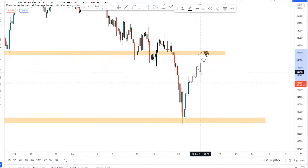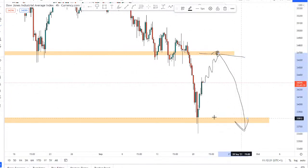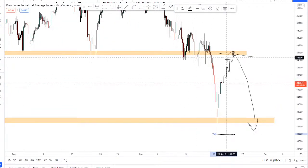Then here's the crucial point to see what US30 does. Does it break back above, or does it hold it as resistance? If it does, I'm probably expecting US30 to come back and basically fill that range, and probably take out this wick down there. If we can get our heads back above it, it might just be one of those spikes to the downside US30 gives us, taking some liquidity before it slowly works its way back up to the upside.